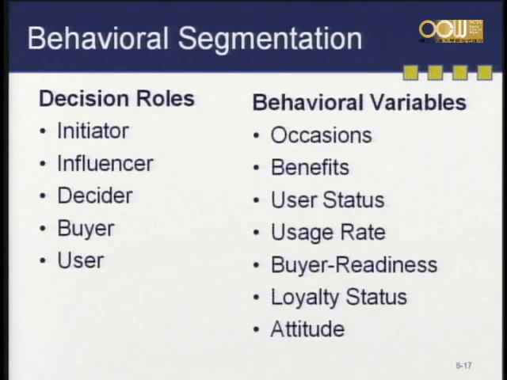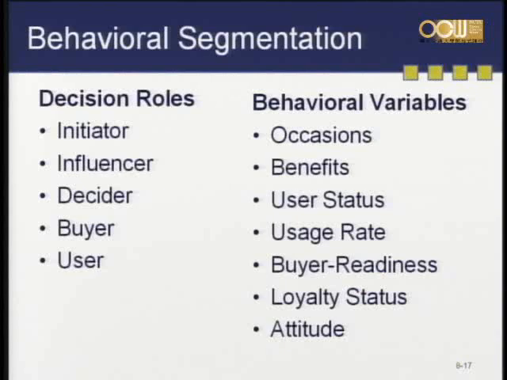And behavior is even more. There's a new group: decision roles. For instance, my family wants to go travel. Now, who is the initiator? Maybe my wife, maybe my kids. Just call it initiator. Influencer, maybe my wife. Decider, I'm the decider. I say, oh no, oh yes. Okay. Buyer and user, it's quite different. So a parent can be the buyer, and then the kids can be the user. All right, so these are called decision roles.